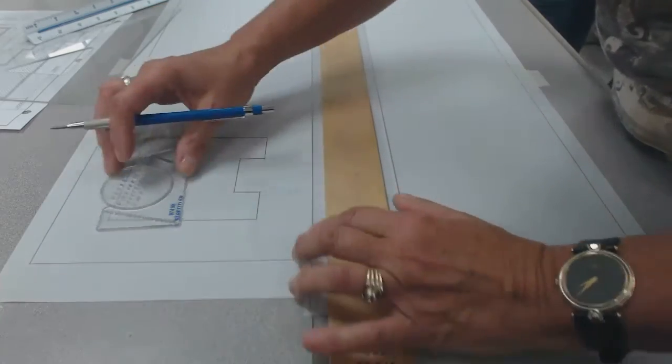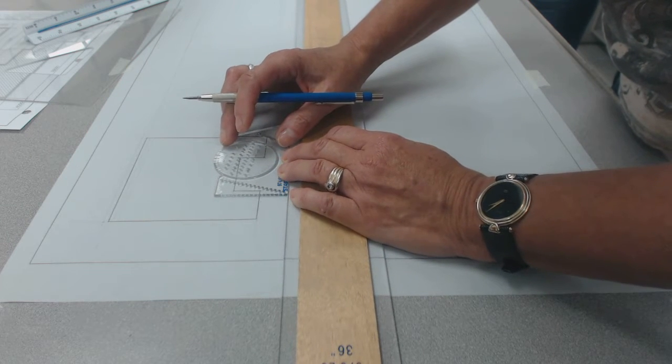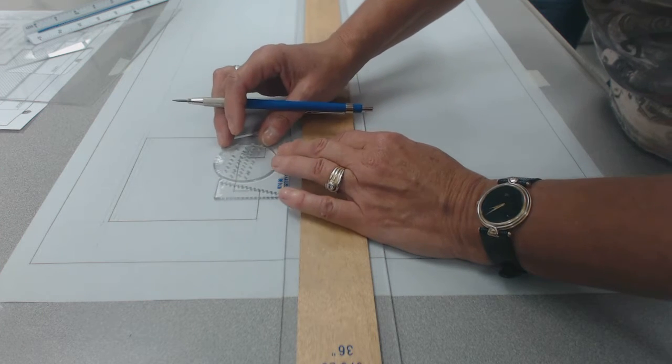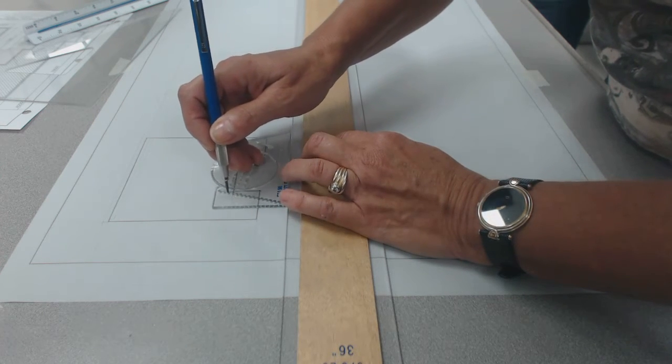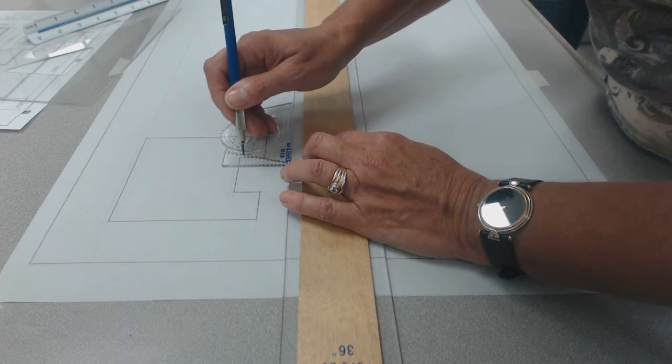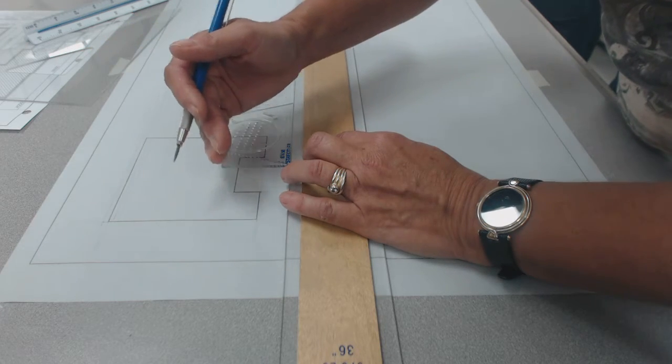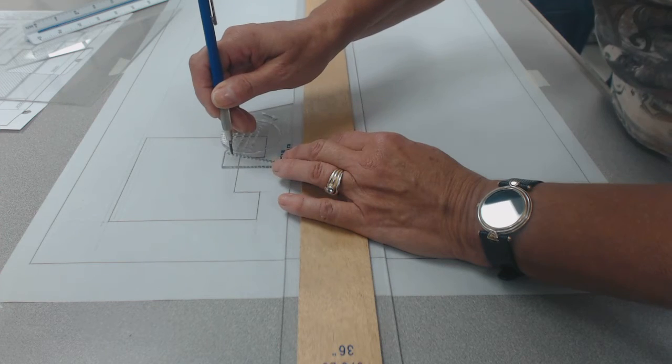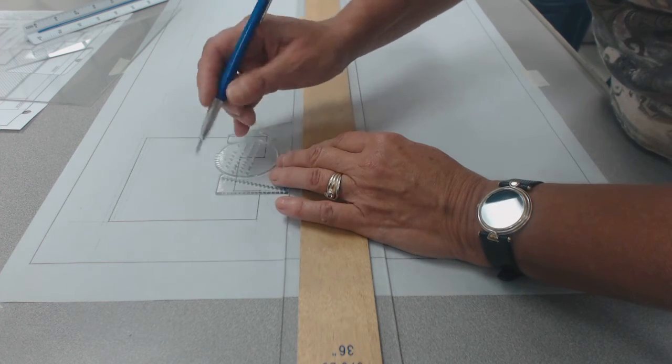It's going to go past my ends because I need to add the 300 dimension. The inside line I only need inside. I'm going to move my T-square, realign with the next horizontal line. If you have any suspicion that you're not accurate, fix it. It's much easier to fix it now.